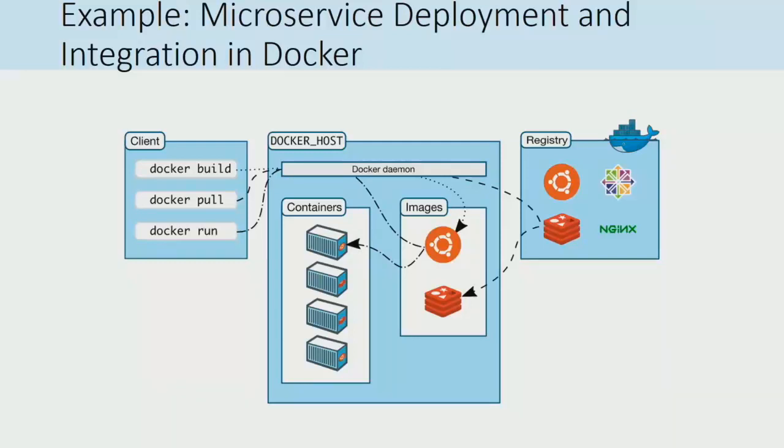Before we go into the details of the different network drivers available in Docker, let's take a quick overview of how you interact with Docker. You have a command line that interacts with the Docker daemon running on your host, and through that command line you can send multiple commands to the Docker daemon, like docker build, docker pull, docker run, and based on that the daemon takes certain actions.